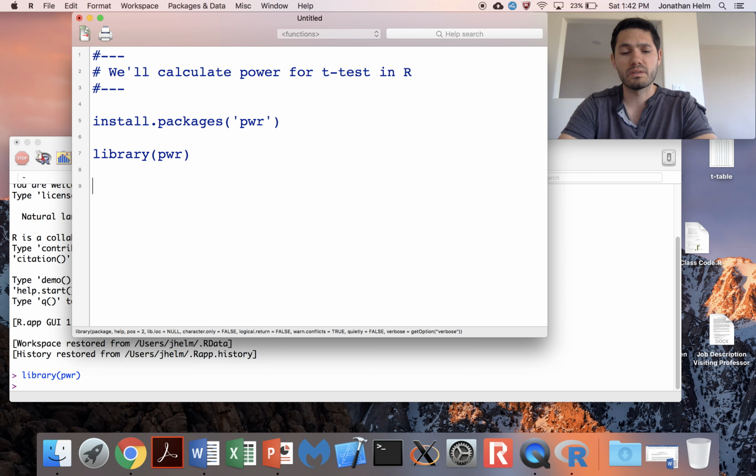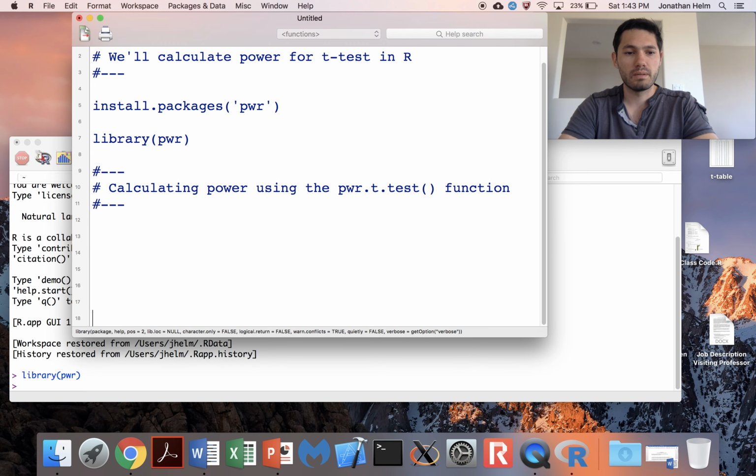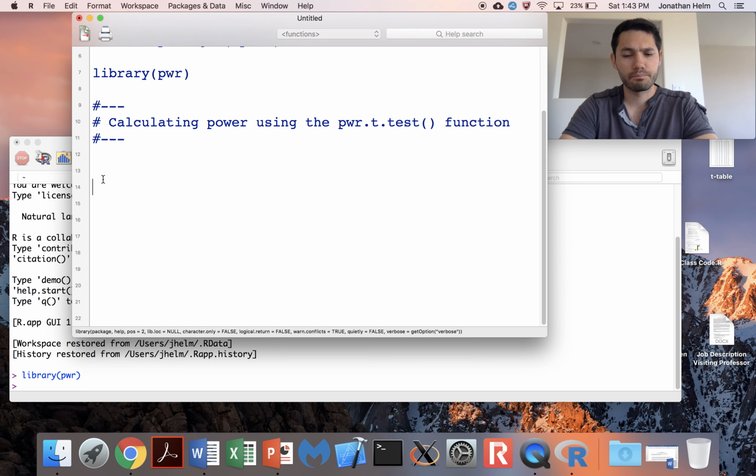There's a few different built-in functions in the power package, but there's one specifically for t-tests. So we'll look at calculating power using the power.t.test function. I'll type power.t.test.